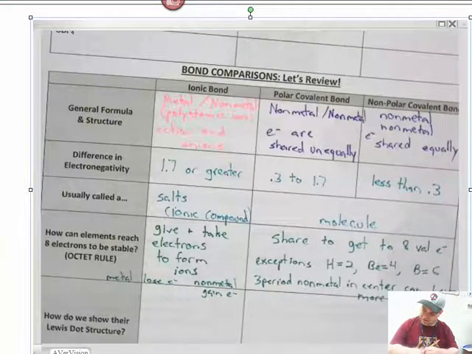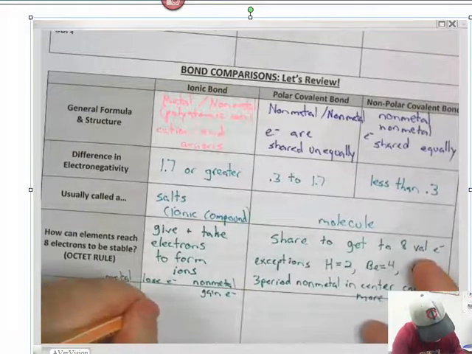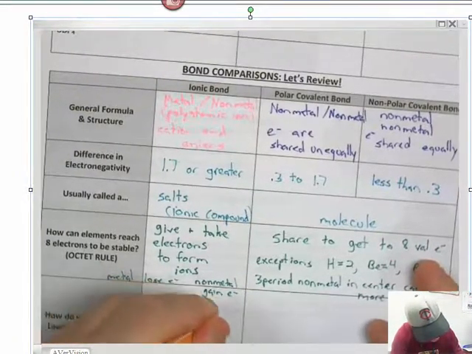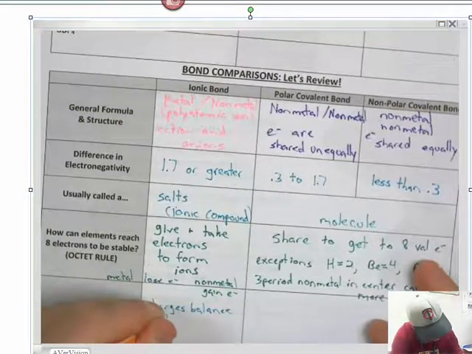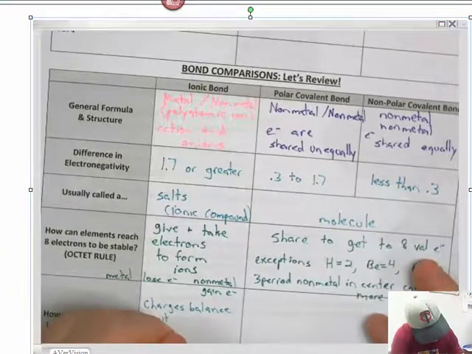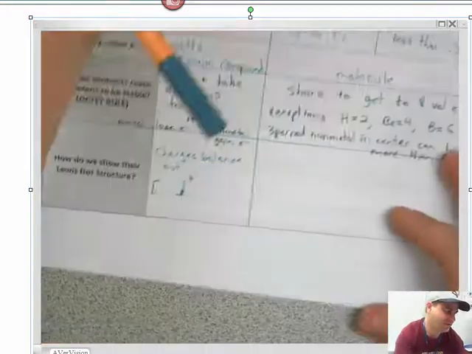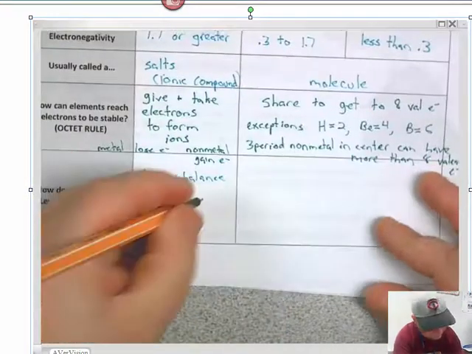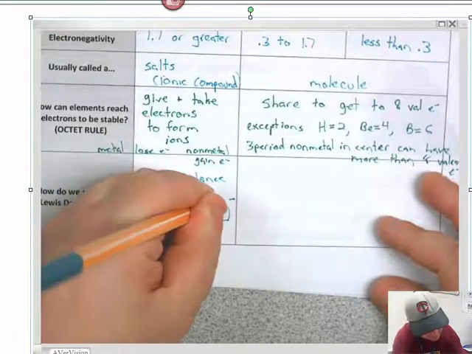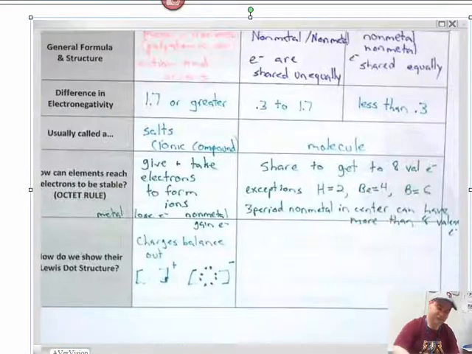How do we show the Lewis dot structure here? Here, the charges balance out. And we use brackets. Positive ion like that. Should try to get on the screen so you can see what I'm writing. And then negative ion like that, usually with 8 dots like that.